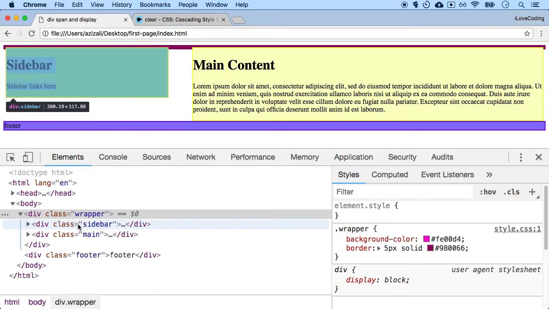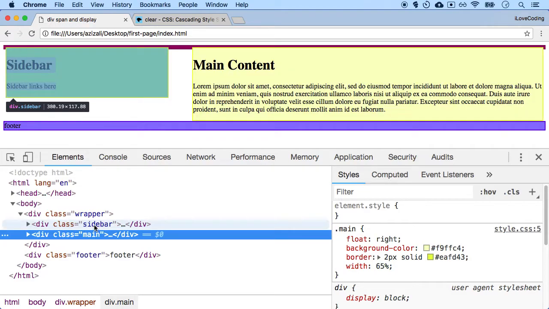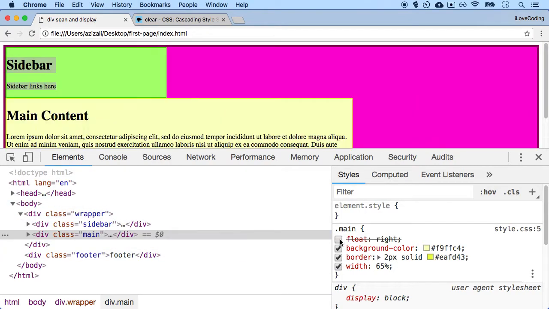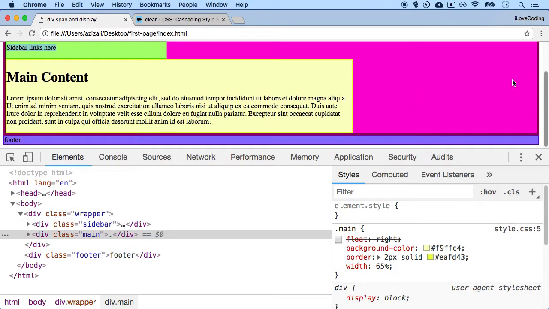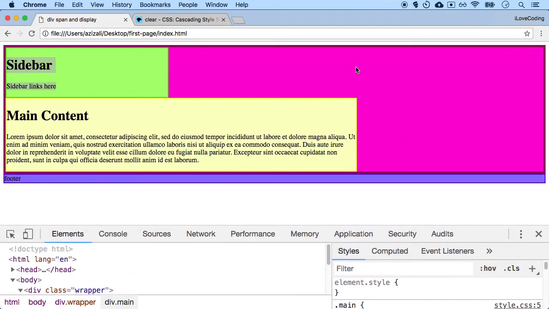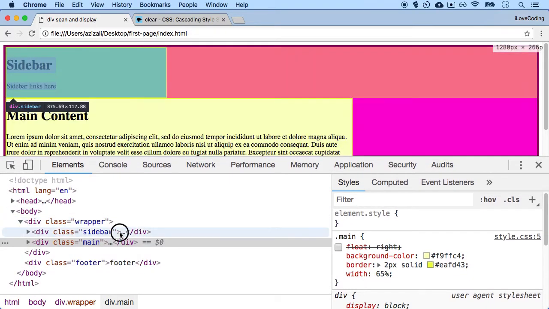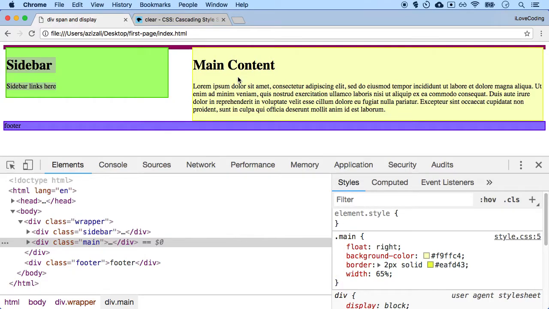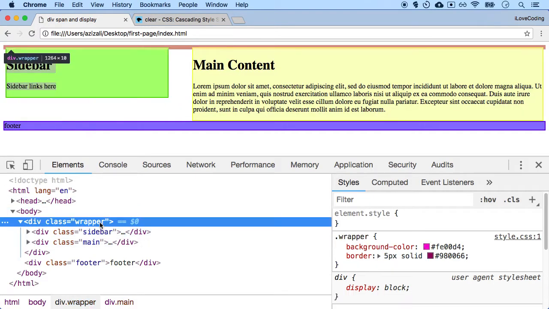So what's happening is this problem happens when you have certain elements inside the wrapper which are actually floated left and right. So if I remove the float, you see the purple appears, and both of these children are actually being contained inside the wrapper. But when I put in the floats, if I float left on this side and float right on this side, it actually does not seem to contain its children. All right. To fix this particular problem, you actually have the hack.